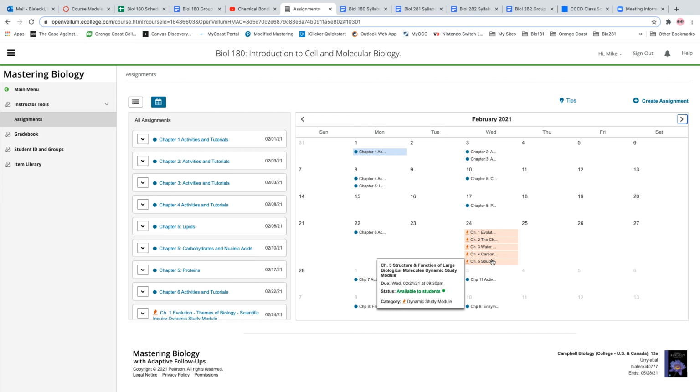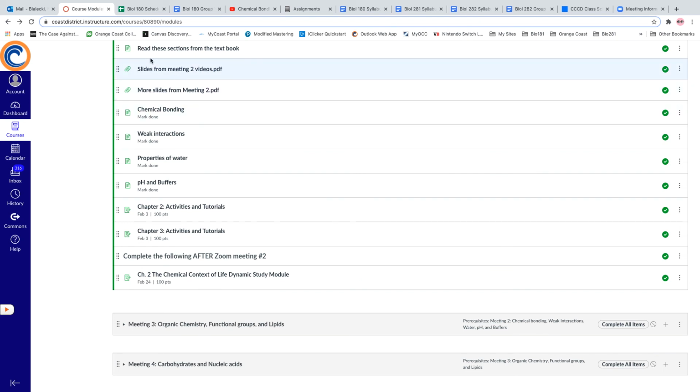So this is the way that you should approach each meeting. If you ignore all of this stuff and you come into that meeting and you go into your breakout session and you haven't done any of that, and you're just sitting there not interacting with your group mates, you will fail this course.